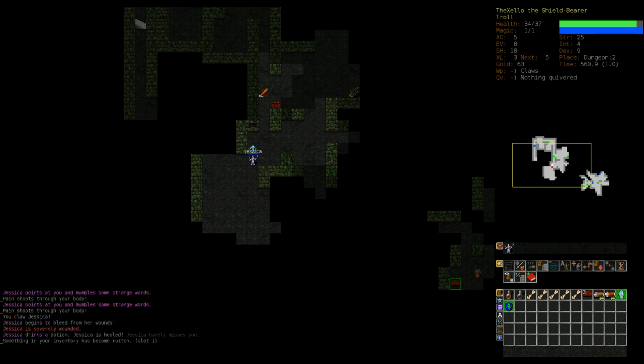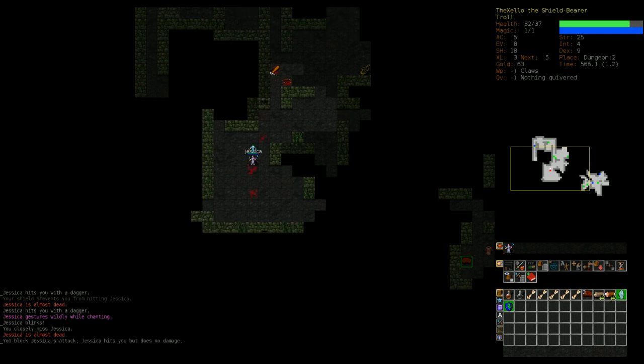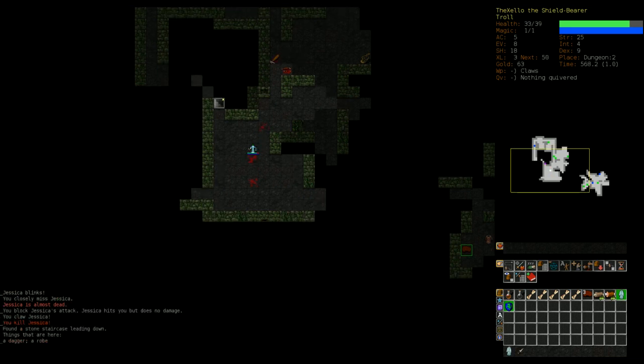Let's see here. So I really messed her up, but she basically drank a health potion, so that's kind of lame. Okay, there she goes. She's almost dead now. Alright, she's gone. So true to troll fashion, I was going to try to butcher her corpse, but nothing happened.